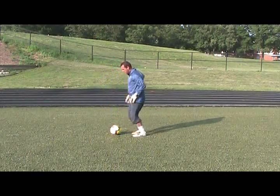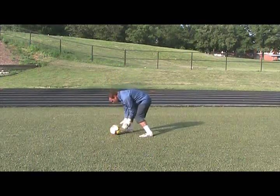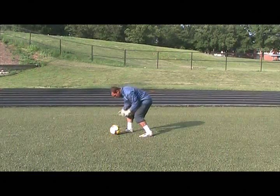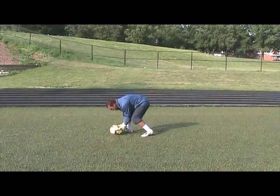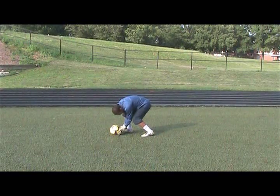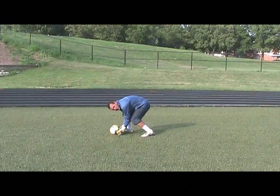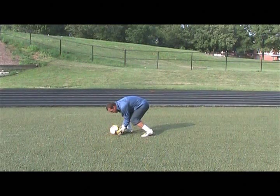For the profile, it's very like this, right? My hands aren't impeded by my feet, and my elbows are in between my knees there, so my elbows aren't impeded anyway, and my fingertips are underneath the ball. And you just sit, just like this, for anywhere between 30 and 60 seconds, all right?